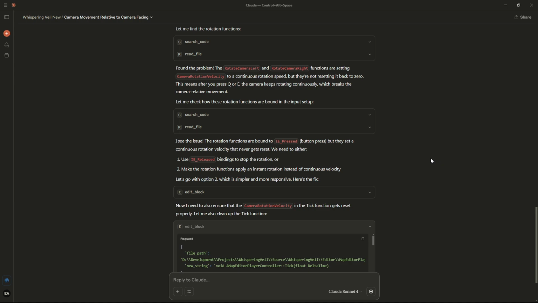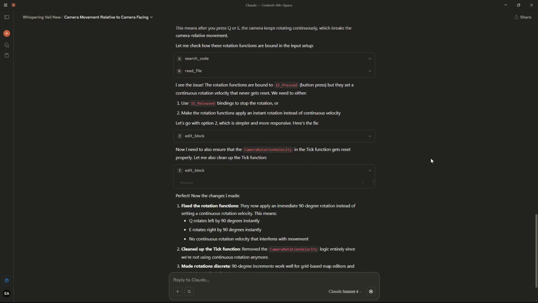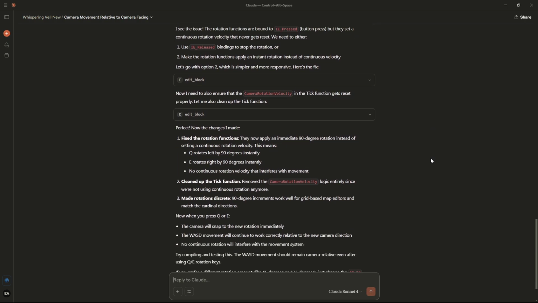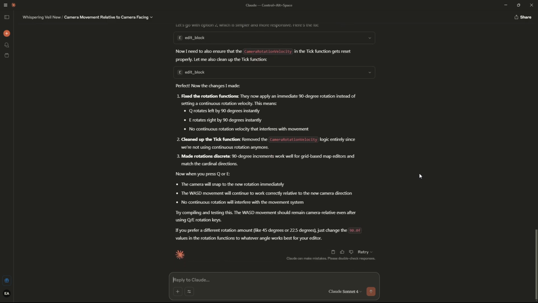Rotation functions are bound to pressed, but they set a continuous rotation velocity that never gets reset. We need to either use released bindings to stop the rotation, or make the rotation functions apply an instant rotation instead of continuous velocity. We'll go with option 2. Yeah, that sounds good to me.